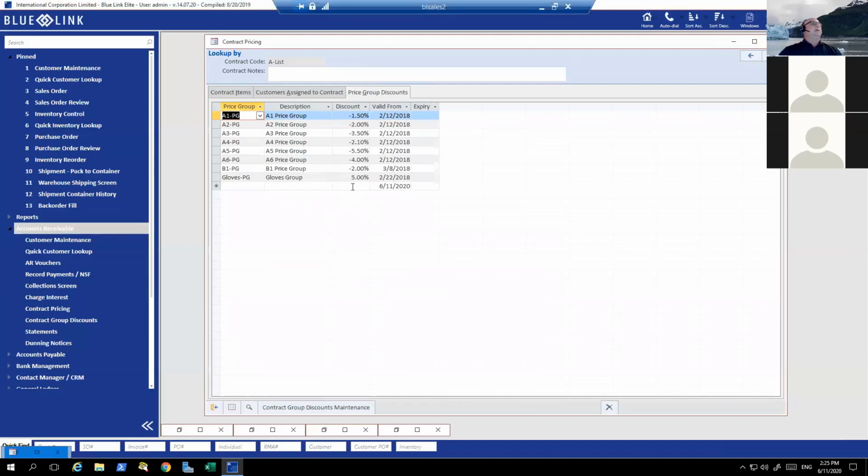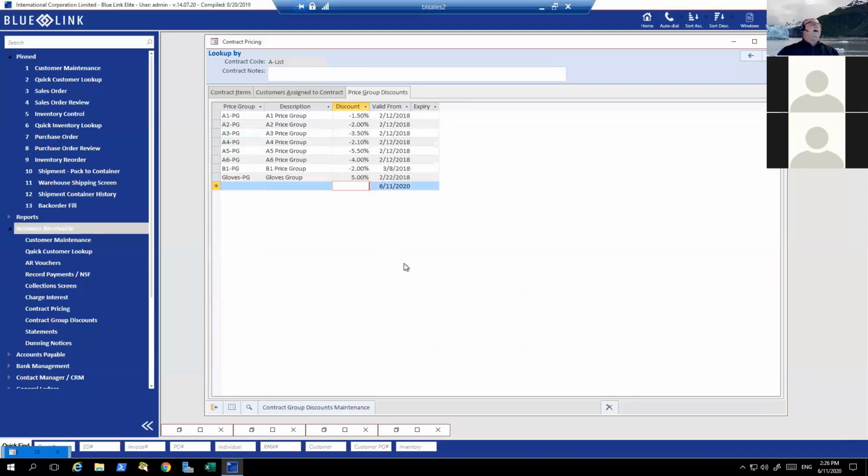Now the system behaves as a discount. So as an example, you can see here that a discount of 5% would be a discount of 5%. But if I tell the system a negative 1.5 or a negative 2, it's actually reversing it. So it's going to add 2% to the price or the UOM price of A2 group. Okay, so that's exactly what it's going to do. Now you can do this for each one of your contract prices. So if you have best group or best customers in A list, they could get a better pricing group. The same price group A1, but their discount could be different depending on how you want to set it up in the system.